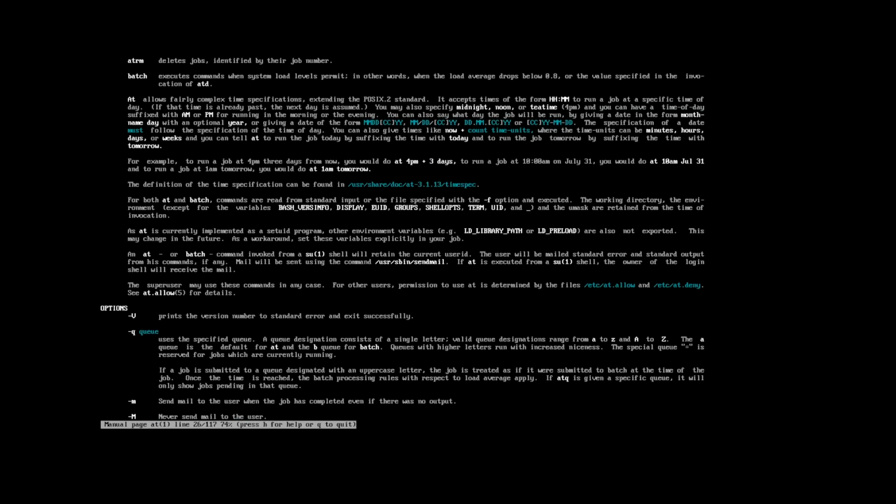See where it says, for example, in the second paragraph, to run a job at 4 p.m. 3 days from now, you would do at 4 p.m. plus 3 days.